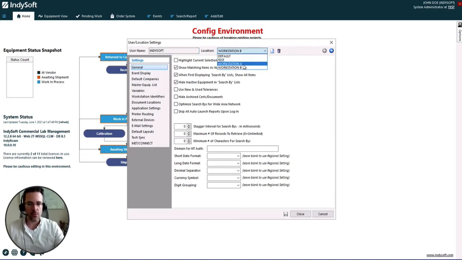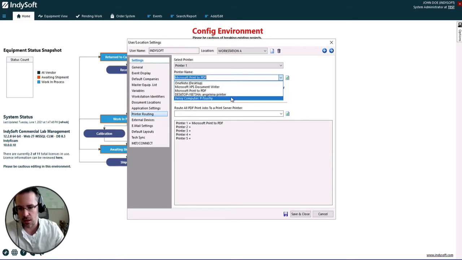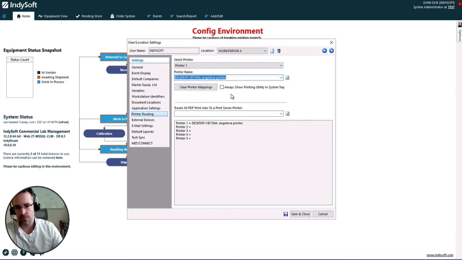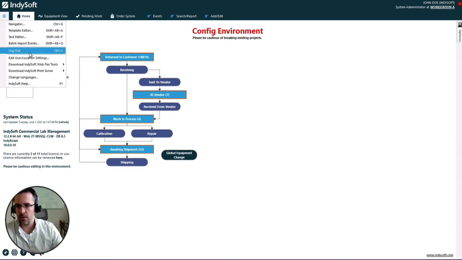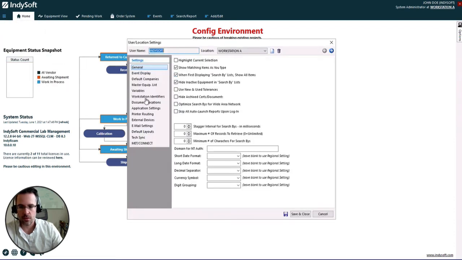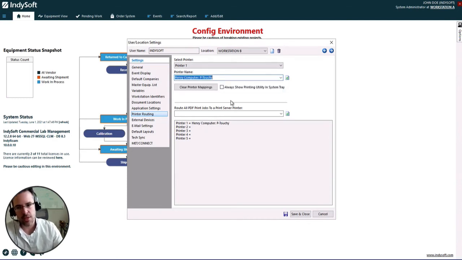Real common example with this is going to be something like printer routing. If I come into printer routing, I can say at printer 1 I use a Brother P-Touch, and I save that setting and come back in here. Now when I go to workstation B and come to printer routing, it might be, let's say, Henry computer P-Touchy.